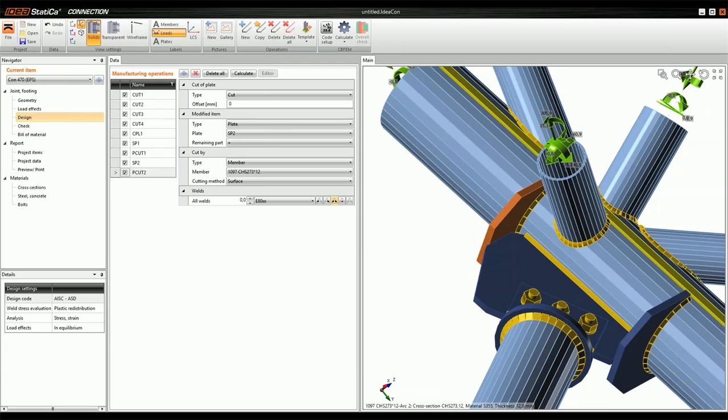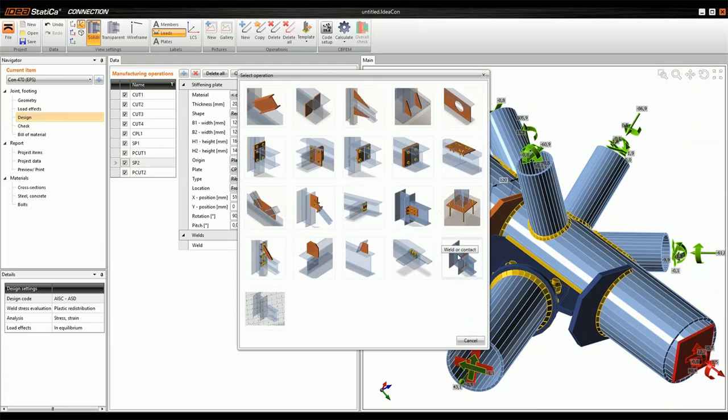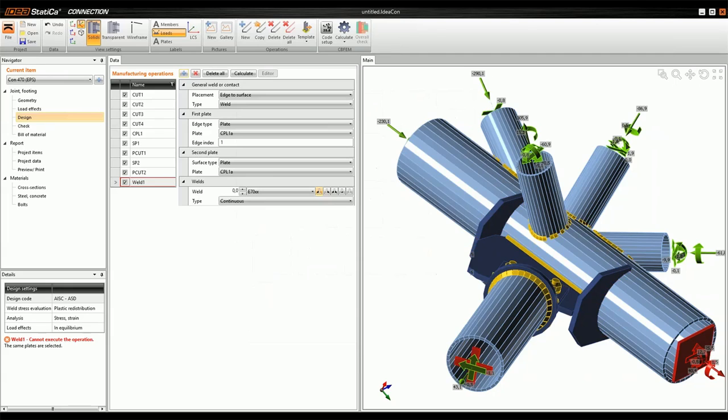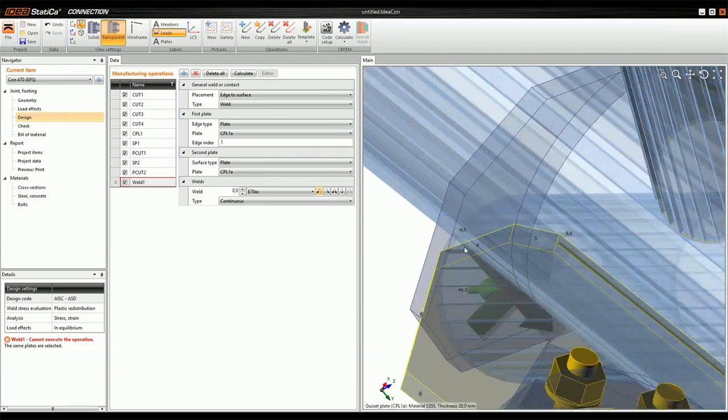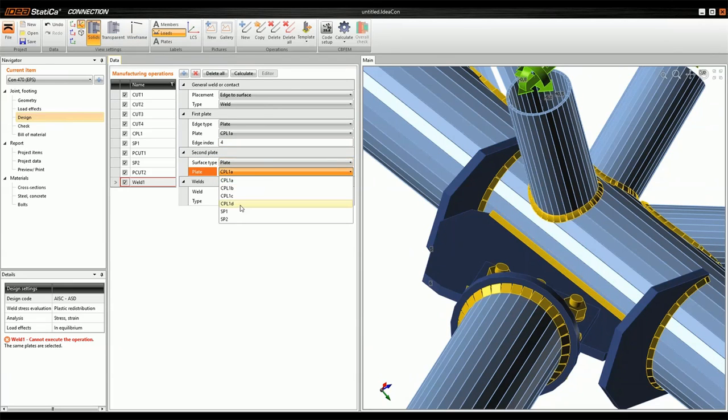So let me do that. I will add a weld operation, weld or contact, and I will now choose the CPL1A, edge number, let me see, this one, so it's number 4, and I'll be connecting the SP2 plate.